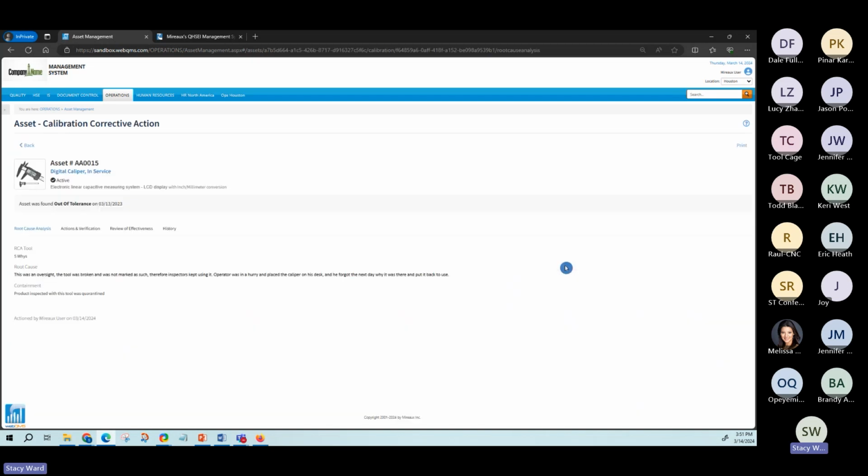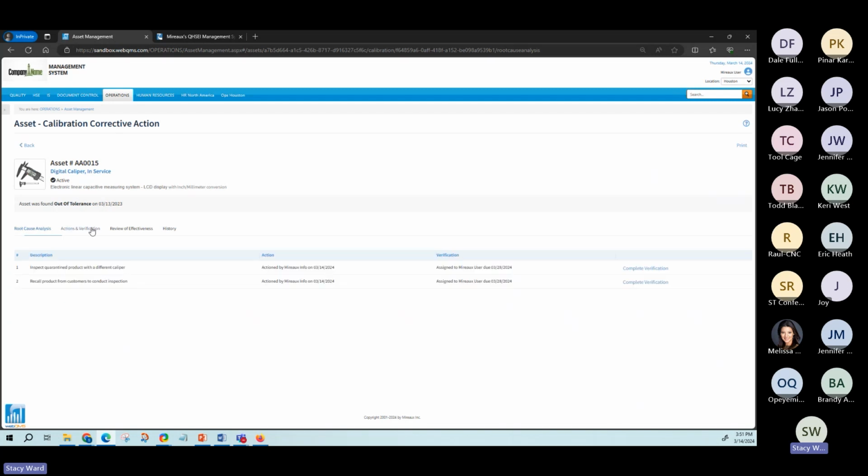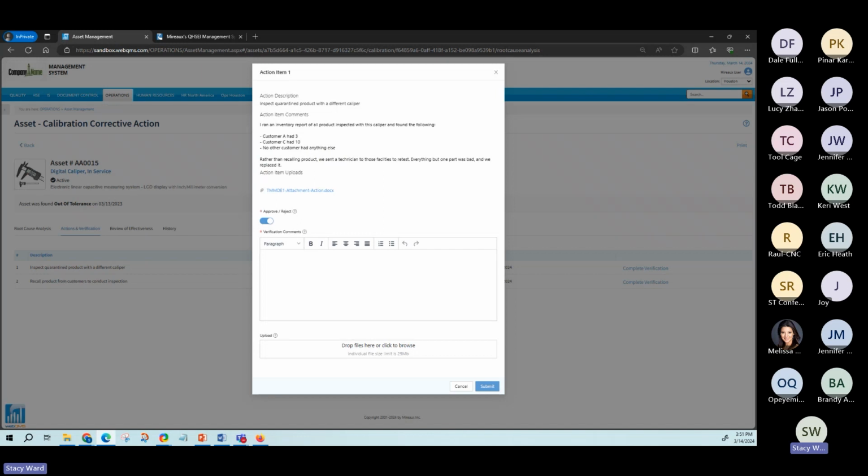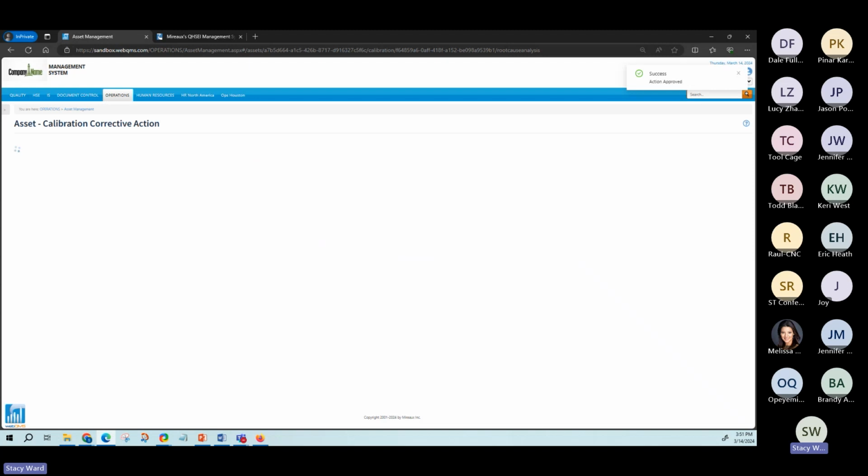Again, you can navigate however you need to those. Verification is a simple step, so I am just going to click on one. Verification, I am going to approve this. You can see all the information that's happened so far and the attachments that were there, if you need to review that. And then I'm going to say approve this. Great report and good work on the customer recall. I'm not going to add an attachment, but you can, just to save time.